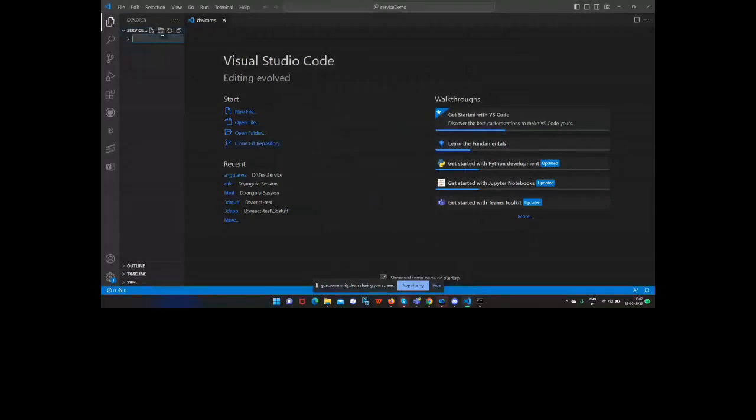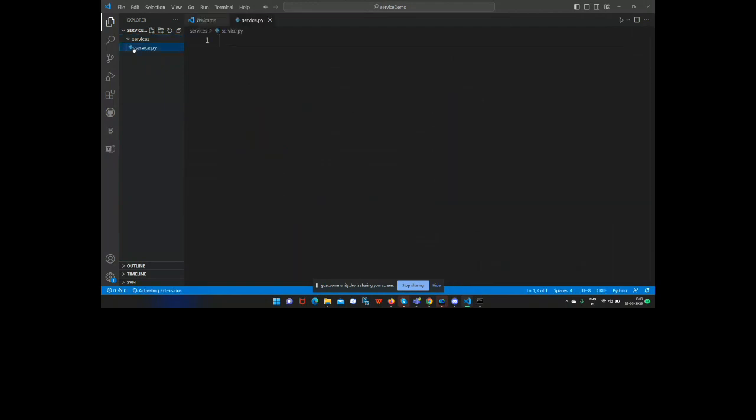One, a directory called services, and inside the services directory I'll give services.py or service.py, since we are only writing one service. Inside this we are going to write a class service, but for now I'll open the terminal.